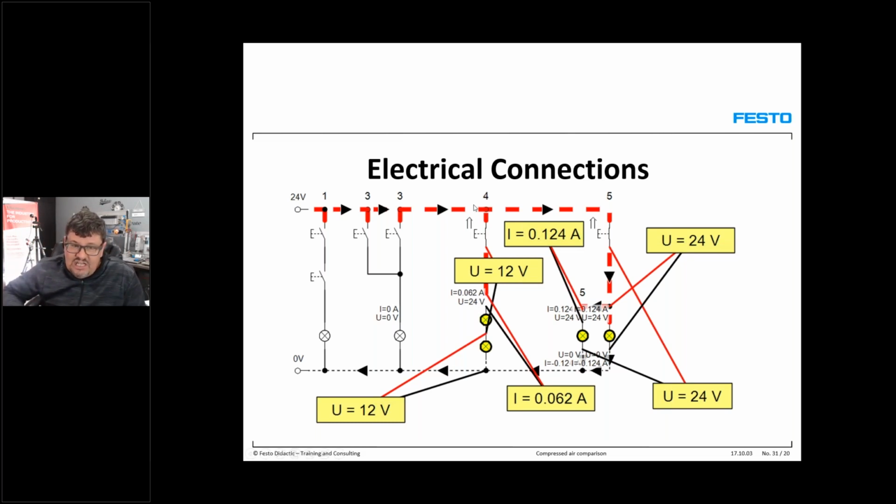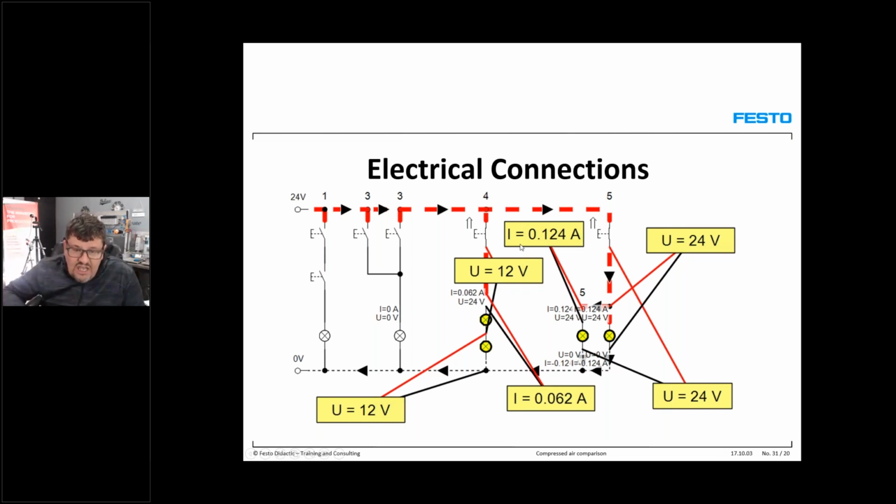First thing first, let me quickly explain line number 4. We have a push button with 2 lamps in series. Now look at that, when I close my normally open contact and I measure, actually in parallel, the voltage over both the 2 components, that means our 2 lamps, I'll measure 12 volt and 12 volt, right?